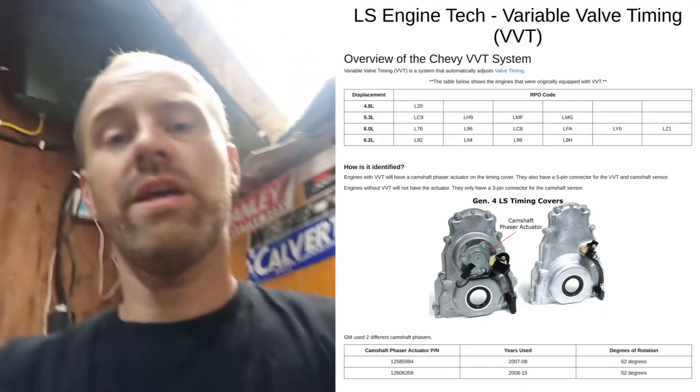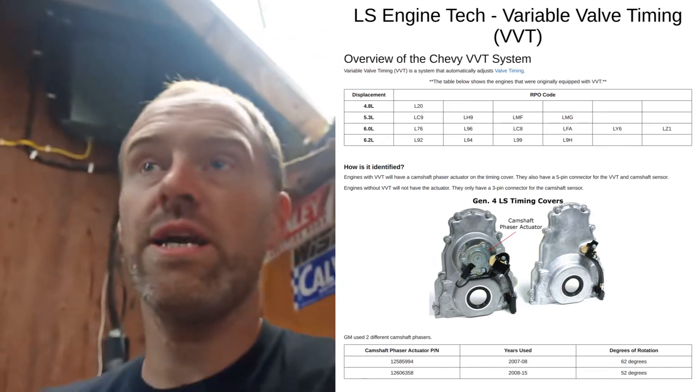Make sure you have an engine within this range so it has the 58X crank trigger and the 4X cam trigger. You also need to make sure that whatever engine you get either has or does not have VVT, according to your particular engine, to avoid too much complication. The backwards compatibility is great: if you have a VVT engine and you want to put a non-VVT engine in, it's very, very easy. You can literally just put the engine in and turn VVT off in the tune. As long as you keep the same displacement, make sure you use the injectors from your old engine so you have the same fuel parameters, and make sure the airflow characteristics are similar.